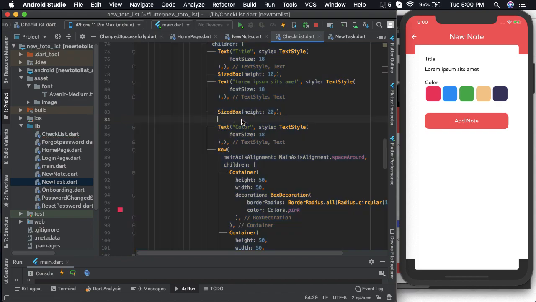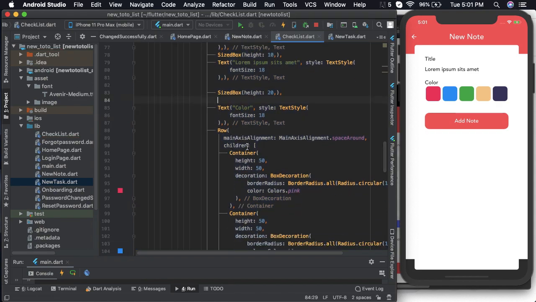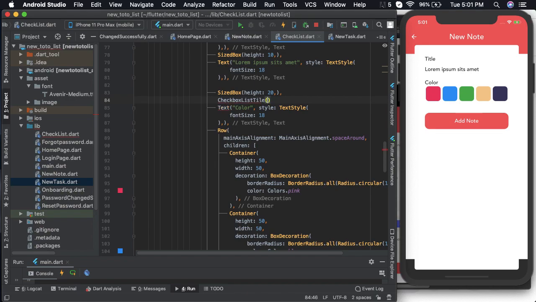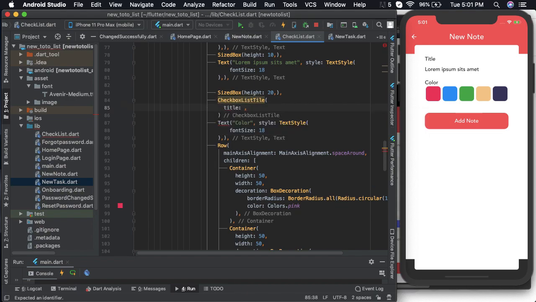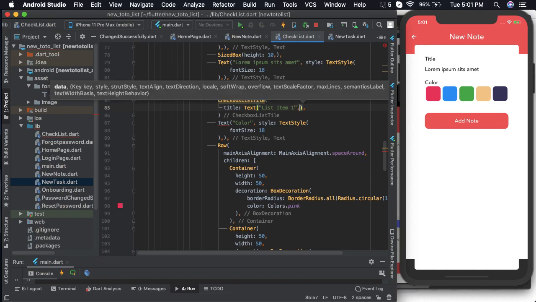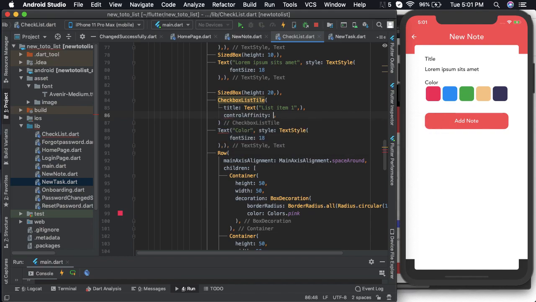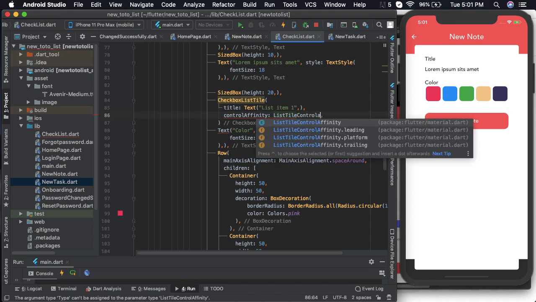okay, checkbox list tile. The title should say, sorry, it should say list tile control affinity dot leading.